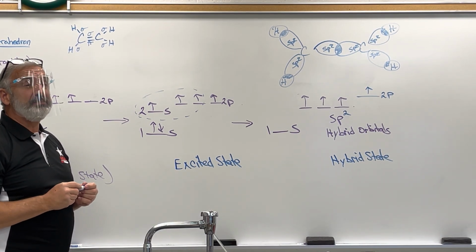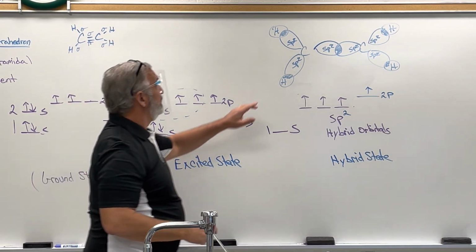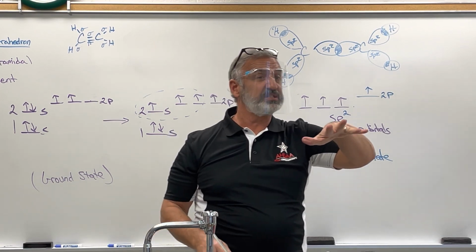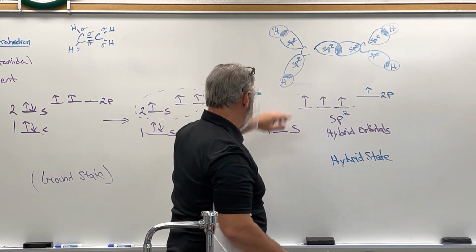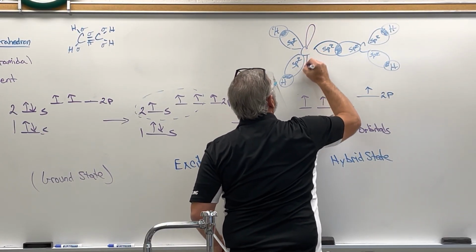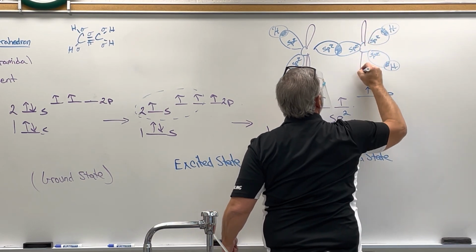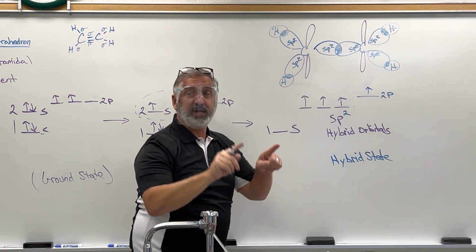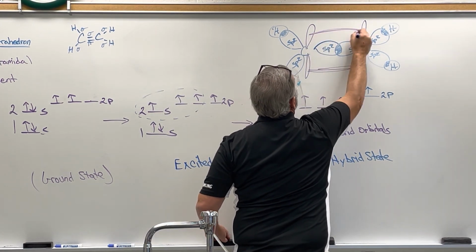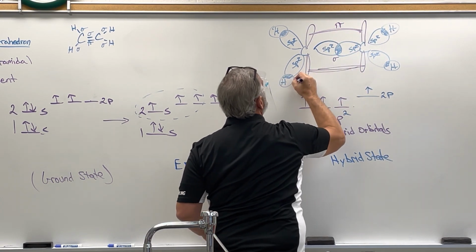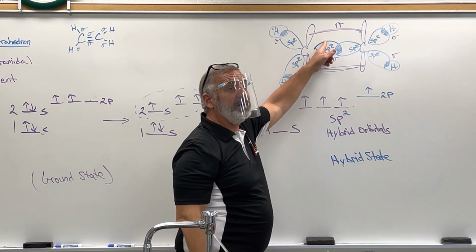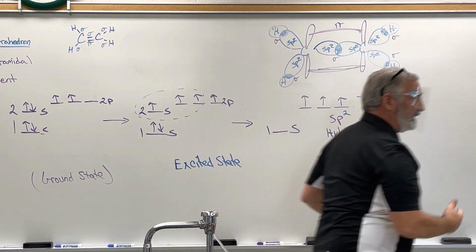But now I need a pi bond. Well, the three things that hate each other to get maximum distance is going to be 120 degrees, is going to be a triangle. So this is a flat molecule. So on this, but perpendicular is going to be the non-hybridized p orbital. If you remember, a pi bond is the side-to-side overlap. So these are going to overlap here and here to make my pi bond. This is sigma, sigma, sigma, sigma, sigma. But my pi bond is going to be the p orbital. Now that's again drawn in 2 dimensions.